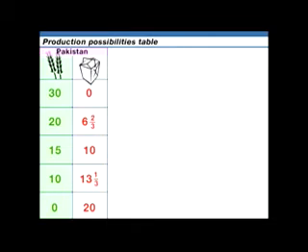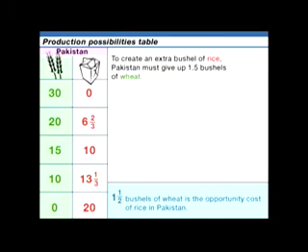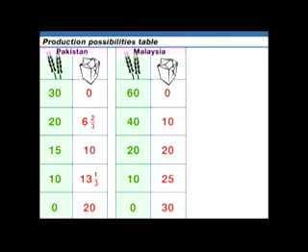Remember, any time Pakistan wants to produce an extra unit of rice, it has to move 3 workers into the production of rice. Those are 3 workers that are not available for wheat production. And 3 divided by 2 workers needed per bushel of wheat means that any time Pakistan produces 1 extra bushel of rice, it's giving up 1.5 bushels of wheat that it might otherwise produce. So we will use these numbers in a moment when we draw the production possibilities frontier for Pakistan. Notice, as you look at these numbers, these are the production possibilities. We'll move this number over to the board.